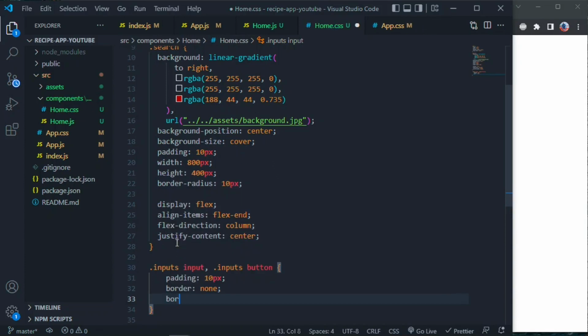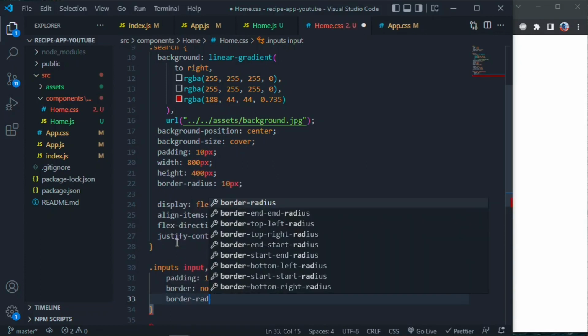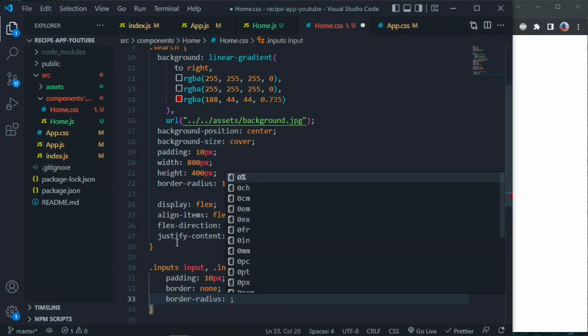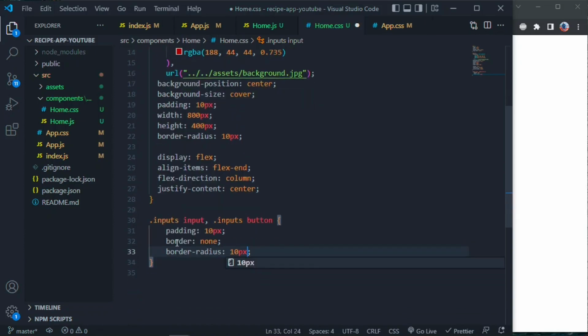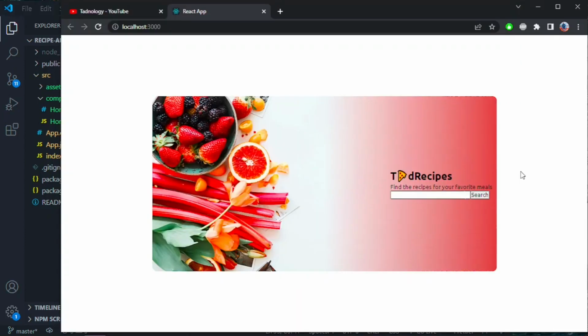Okay, let's do border radius. What, 10? Outline, none. What else? Let's save and see how it looks.